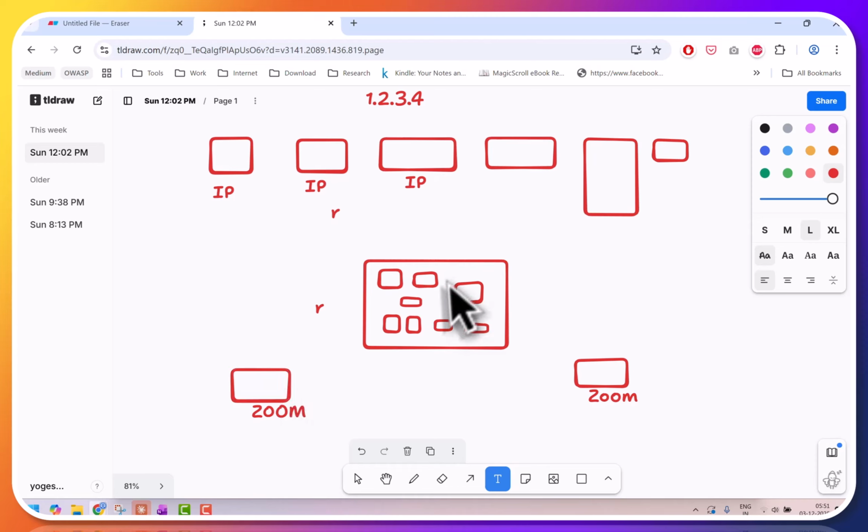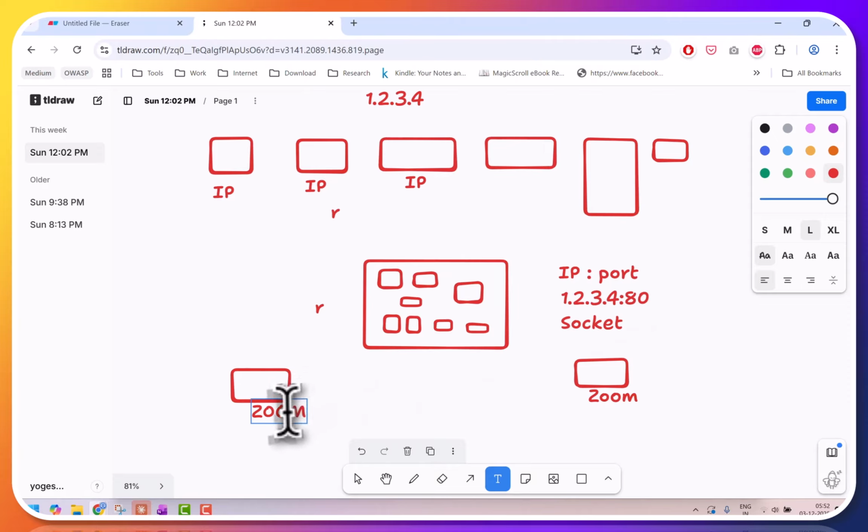Every application running on the machine is uniquely identified. Understand this: each machine is uniquely identified with the help of the IP address, but each application running on the machine is also uniquely identified with the help of a socket. A socket is the combination of an IP address and a port. You would have seen 1.2.3.4, for example, colon 80. This combination is called a socket. So for each application, this kind of unique address is defined.